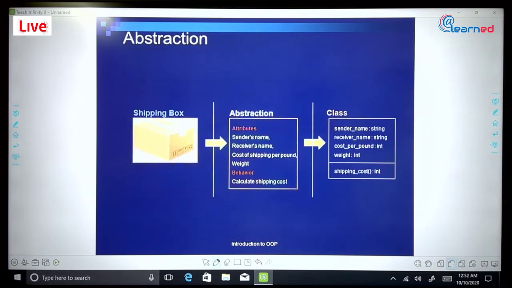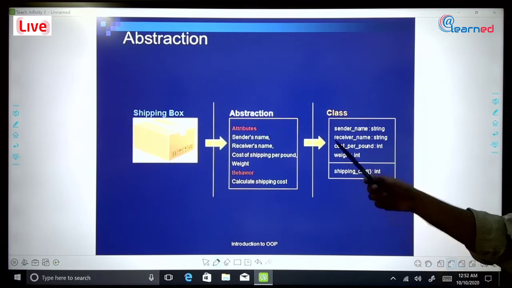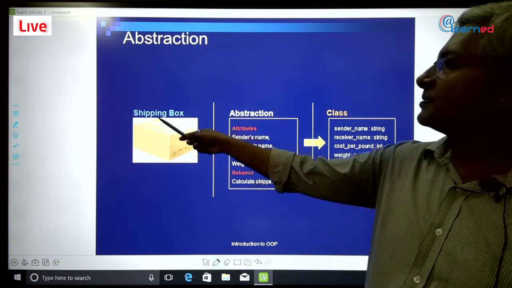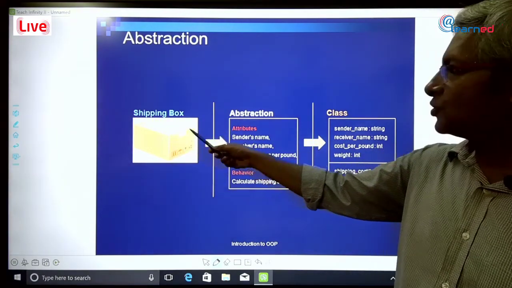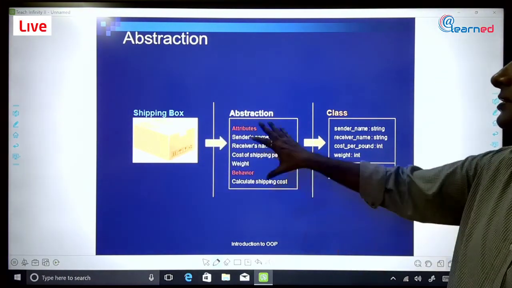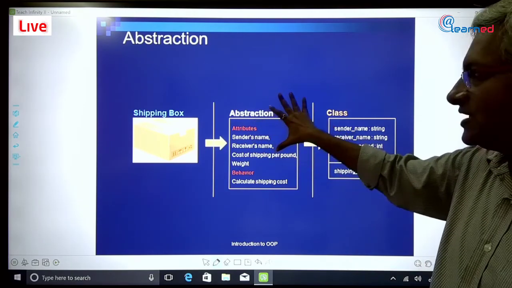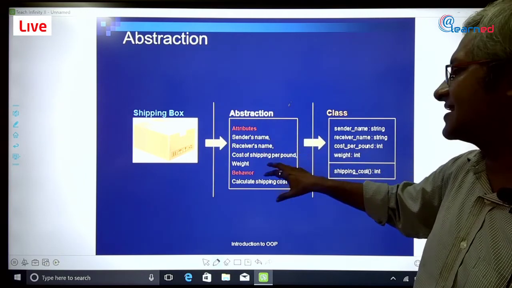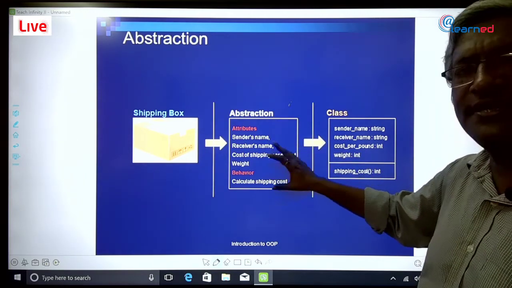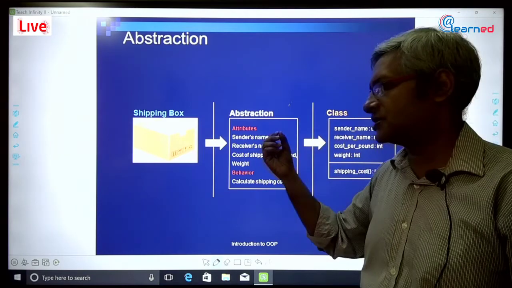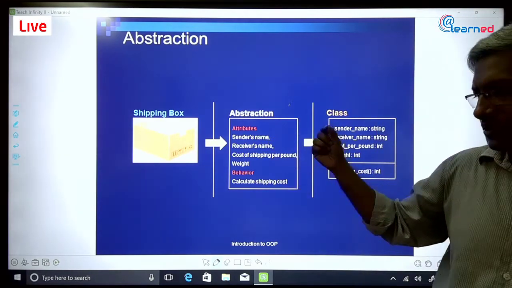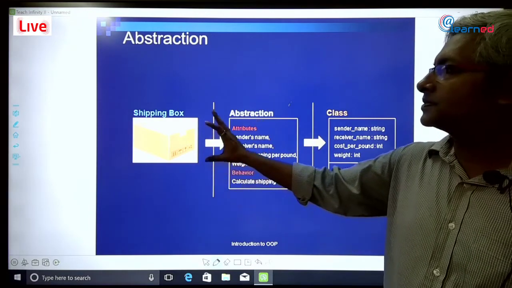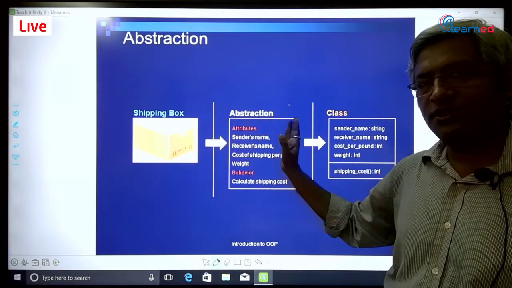Now we go into the next. In the shipping box example, as we saw, if we have in the real world a shipping box, what would be the essential features that we need? We will need the sender's name, the receiver's name, cost of shipping per pound, and weight. These are the important characteristics or data that you need for modeling the shipping box into the digital world.